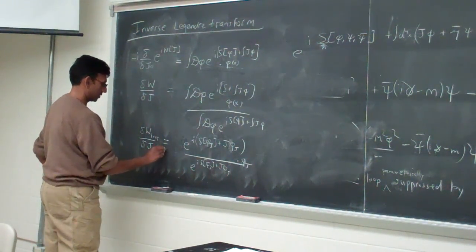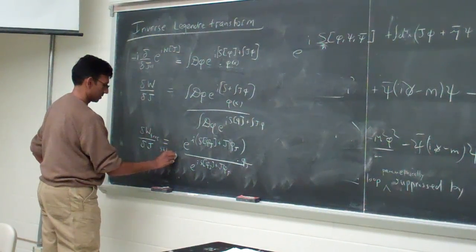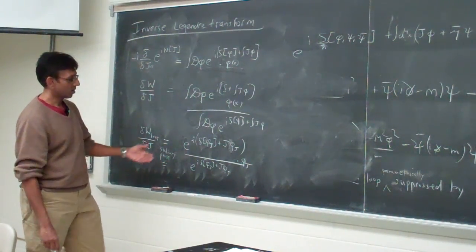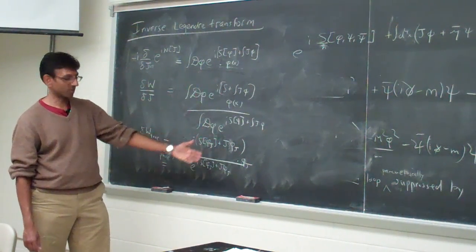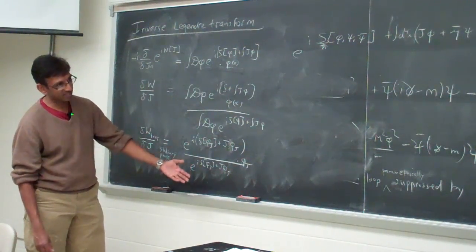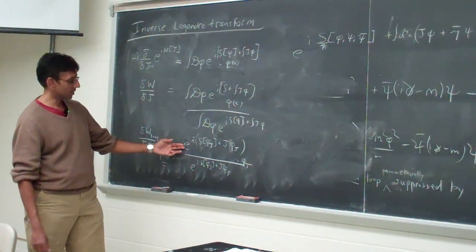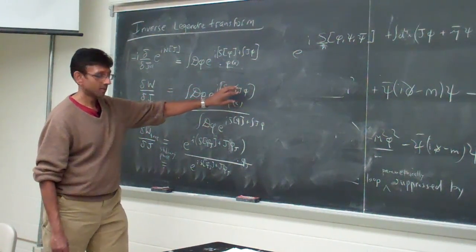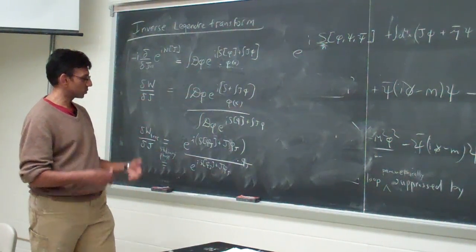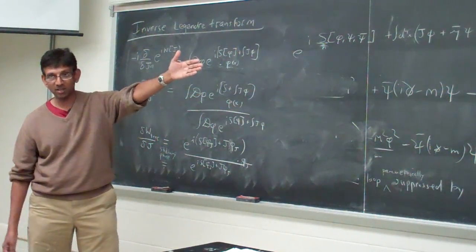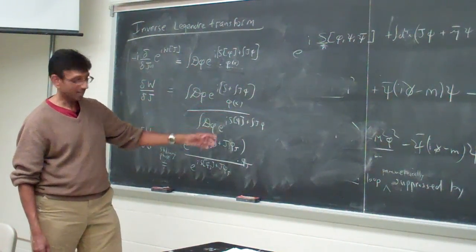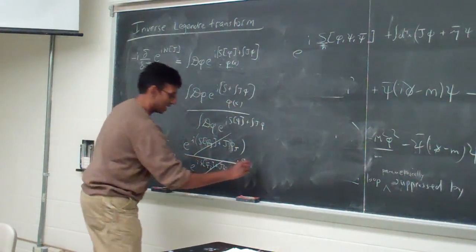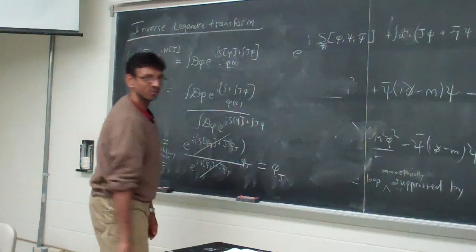So again, by using the stationary phase approximation on the numerator path integral and on the denominator path integral, the denominator is easy, I'm just getting the thing that I got before. The numerator, I'm again doing the stationary phase, saying that if the phi is not stationary, then there'll be wild cancellations from this exponential, so this will be dominated by phi's which satisfy the classical equation of motion, in which case this phi is that phi sub j. Okay? So then this cancels with this, and this is the guy who I wanted to name.